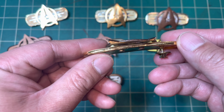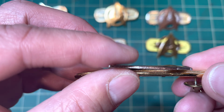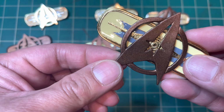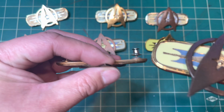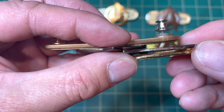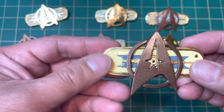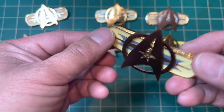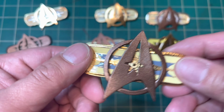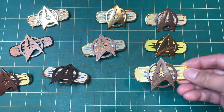It's got that bend in the back. The delta is a lot thinner than the other ones, as you can see here, so you'll have to be careful with this. This can tend to bend, unlike the one from Scott. It's a lot thicker. I don't know if you can see that, but this one can bend. If you ever drop this, it will deform. But the nice thing about it is that it is screwed in on the back, so it's pretty sturdy, at least in terms of not falling apart.